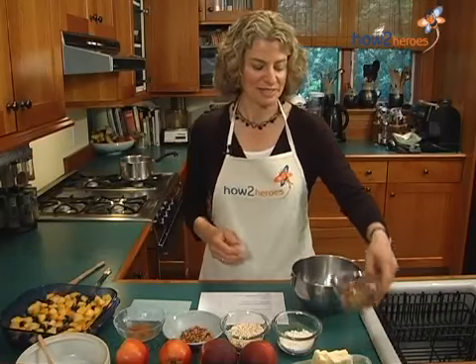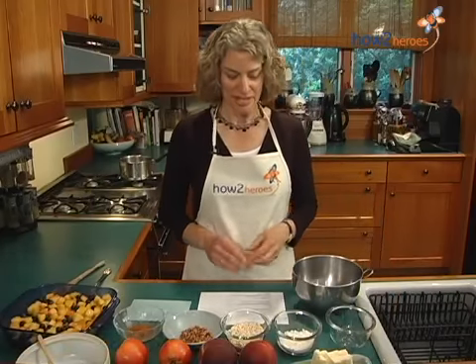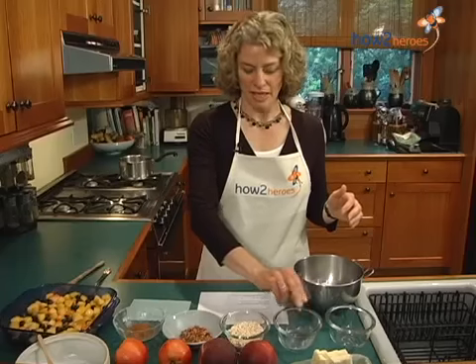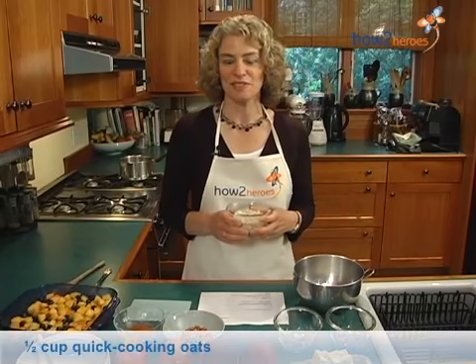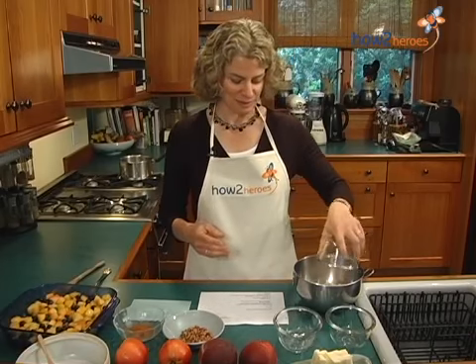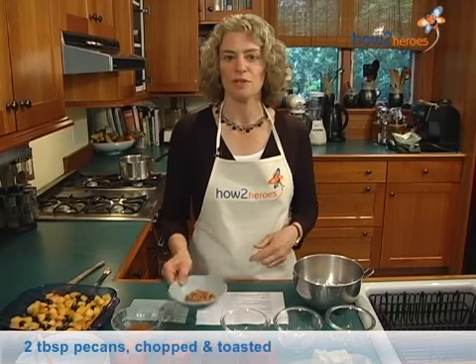So this can come together pretty quickly. What you're doing is taking some brown sugar, about a half a cup — you can add a little less to taste, but that's about right. A quarter cup of flour to just help everything come together. And then a half a cup of oats — these are not the instant oatmeal that you get in a packet; that's great for the microwave but it doesn't really hold its body at all. And then I've got two tablespoons of toasted chopped pecans, but you could use walnuts.